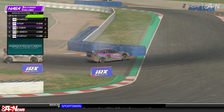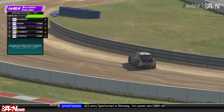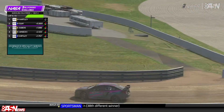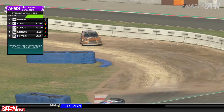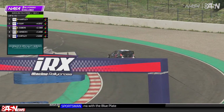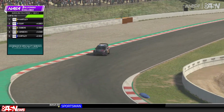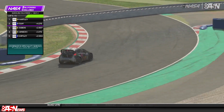Speaking of mistakes, into the tires goes Wienecke. Robbie Kirtley over the curb in turn 5. And Hartley jokers in the 50. No contest for the race lead. 2 laps to go for the Australian, former champion of the series. And he does have 2 wins in the championship. It's been quite some time since he won, but he does know how to get the job done in the 50 car.